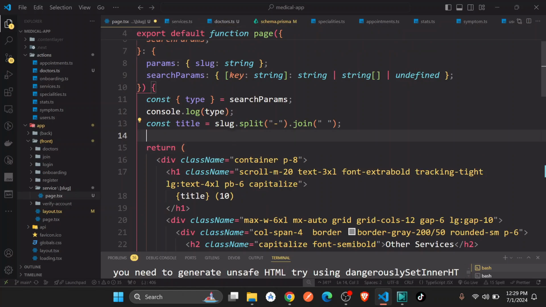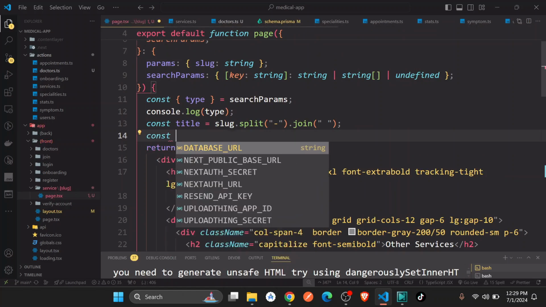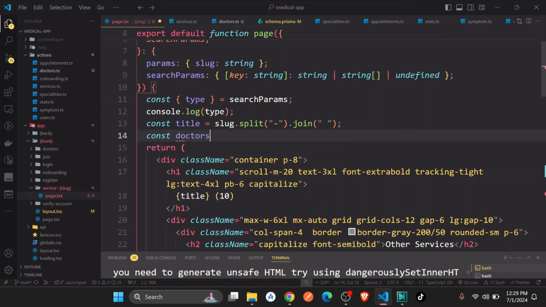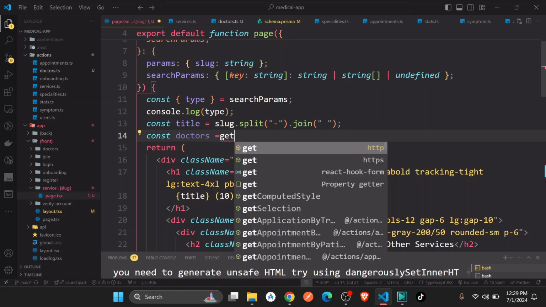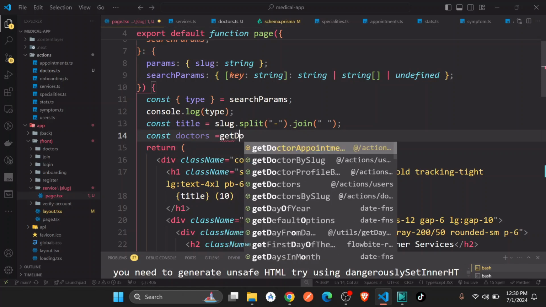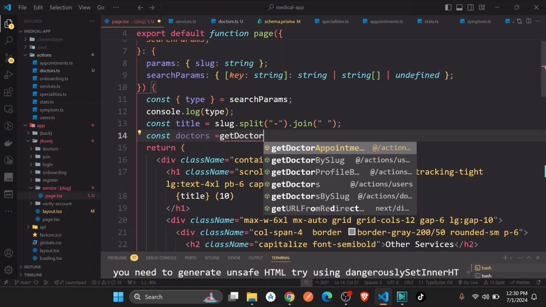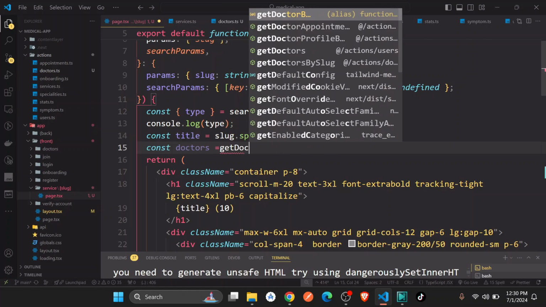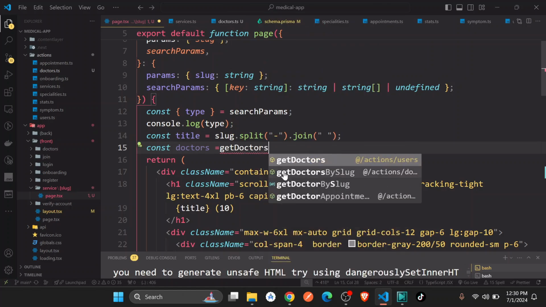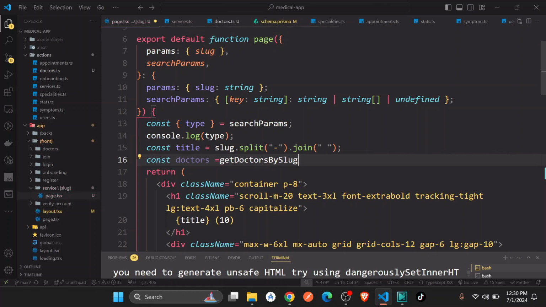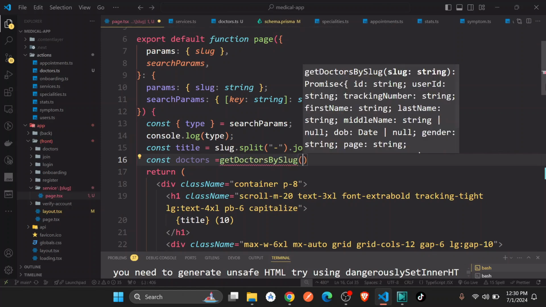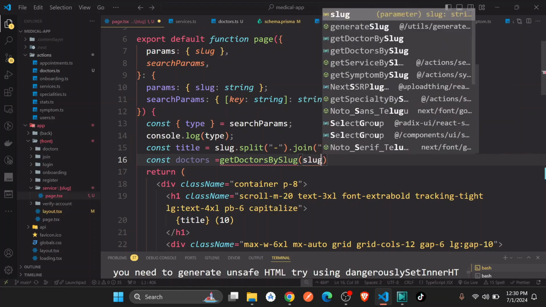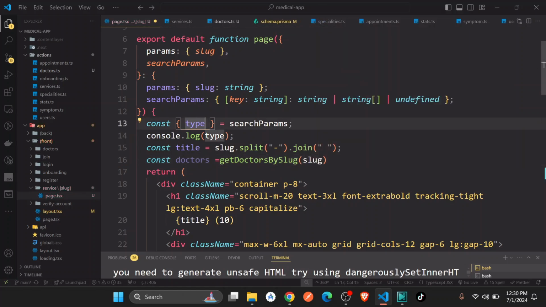I'm just going to say const doctors is equal to get doctors by slug, this one, and we can pass in the slug just like so.